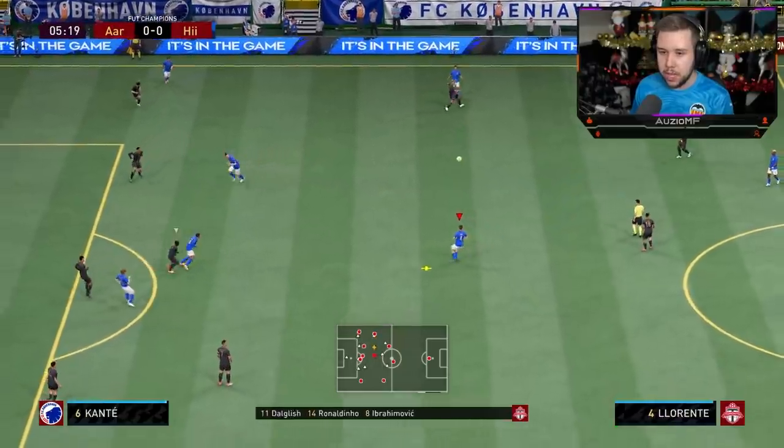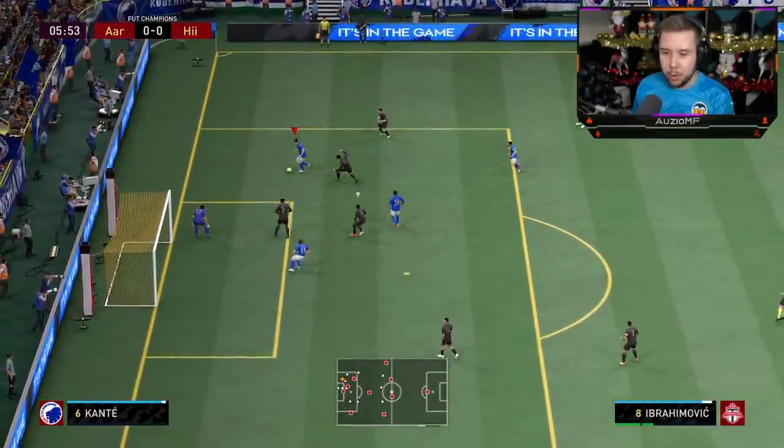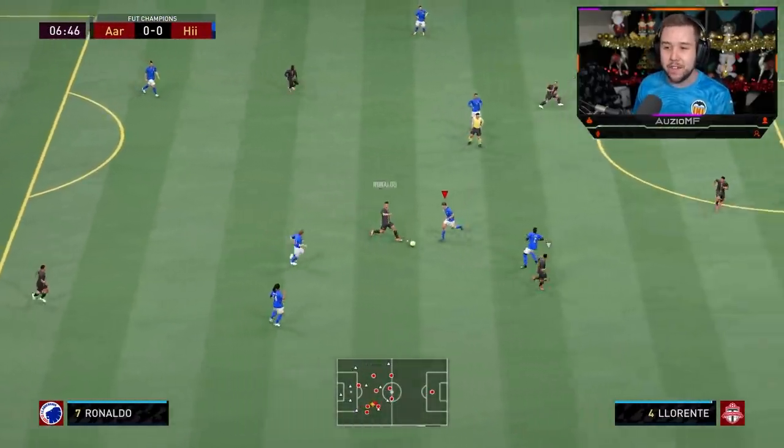I'm just going to switch this play here. Give it maybe over to Ibra. He was actually trying to make a run there. See how he feels on the ball? That's a very good skill move. That was a very nice shot as well. It's just that is a very hard angle, right? So I really doubt that's ever going to go in.